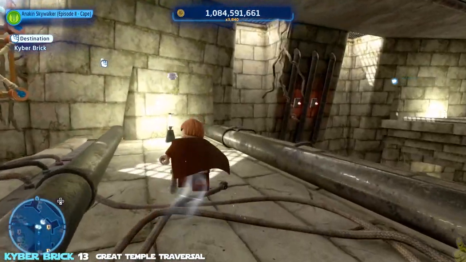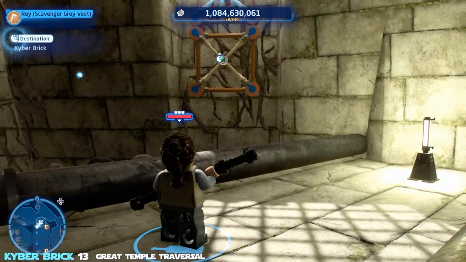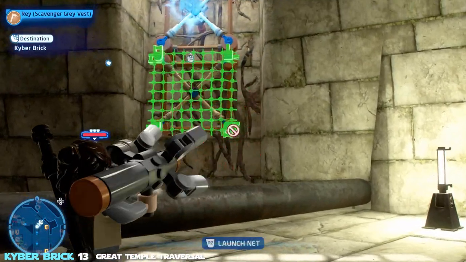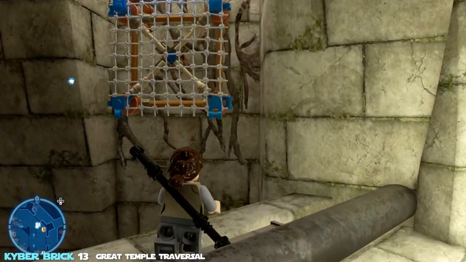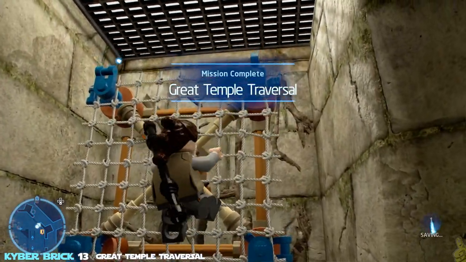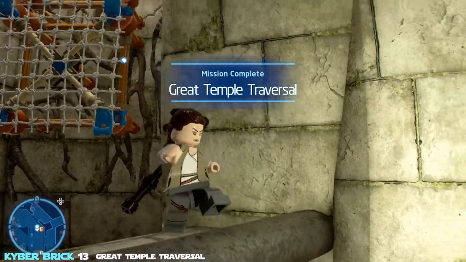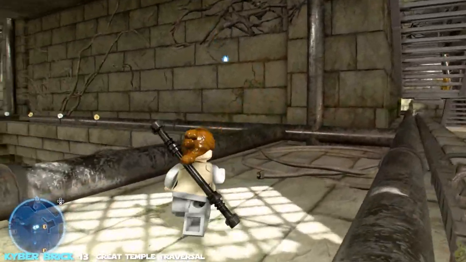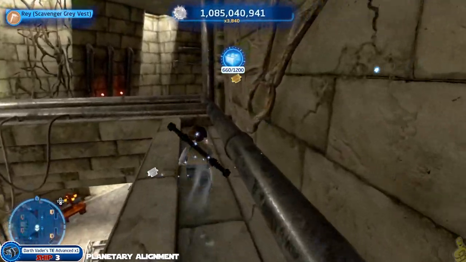So, all right, next up, the Great Temple Traversal. This is one of those half-level ones where you got to go up the stairs about halfway and ride on the ledge there or walk on it. This guy, you can see, also requires a scavenger and the net launcher. Put a couple of nets up there, climb up, and get that bad boy. Woo to the hoo!